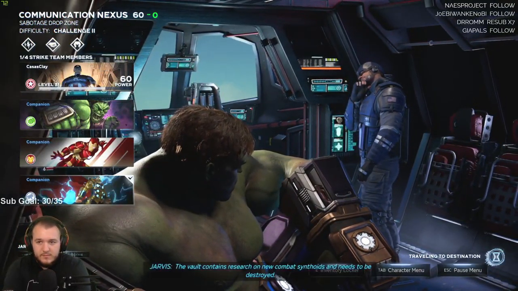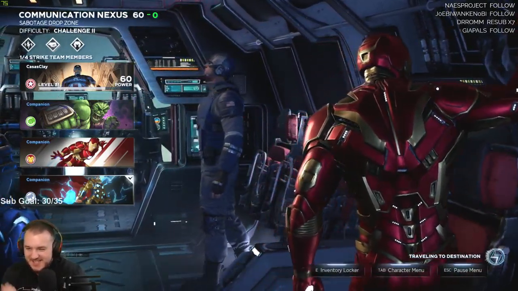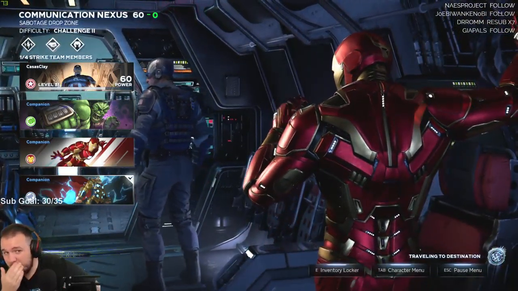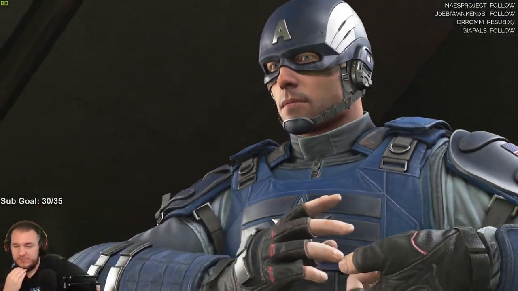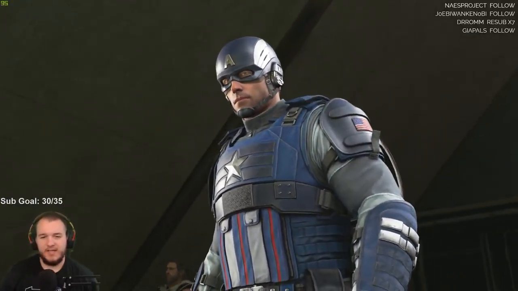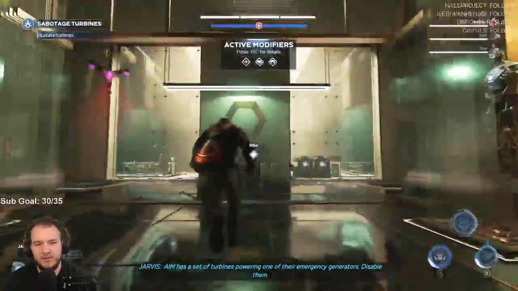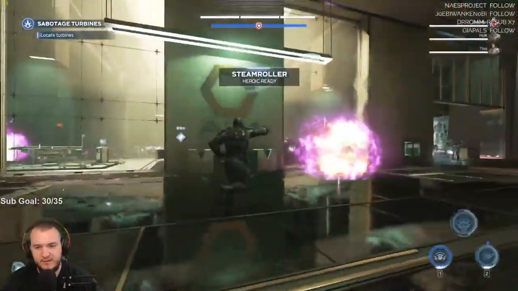Range combo finisher, shield can pin enemies, dragging them into the air or onto walls. That's pretty cool. You can do it for that one too. I think I'm gonna do the 15%. Identified the location of an AIM data vault. The vault contains research. It speeds up the synthoids. Needs to be destroyed. By 15% there, and the damage. The server vaults, so that's pretty nice. Get out before AIM reinforces the facility.